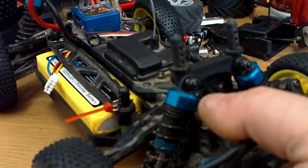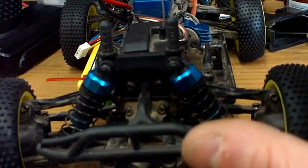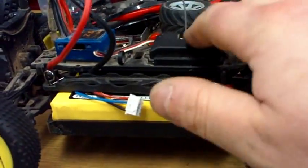This was an MT, and I put the wheels off my buggy on it in an attempt to gear it down a little bit. And the reason I was trying to gear down was because this is going to be running on a 3S pack.